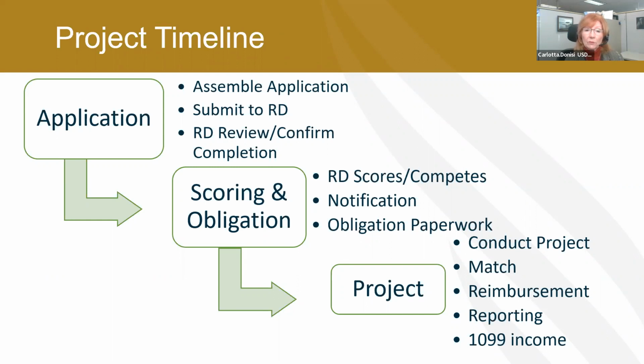And then if you are awarded the grant, then the project initiation would come into play, and then we would, of course, do a grant agreement, re-verify some matching funds, talk about the reimbursement process, which I mentioned before is a reimbursement process. So you're putting out your money, your work first, and then requesting a reimbursement. And there's a detailed process on that. And again, we do offer really hands-on helping hands assistance for that first reimbursement or two, which can be pretty hair pulling. But after you get the hang of it with some of our tools, I would say anybody would agree that it moves along much nicer.